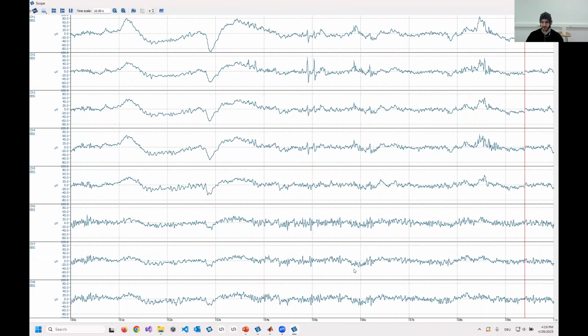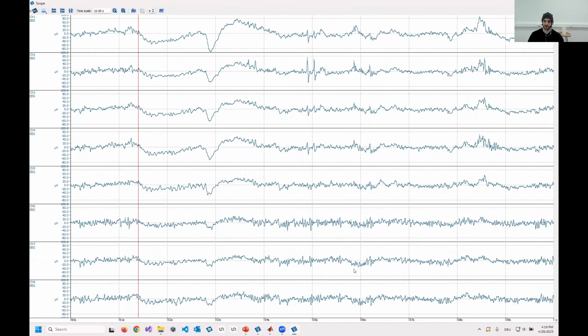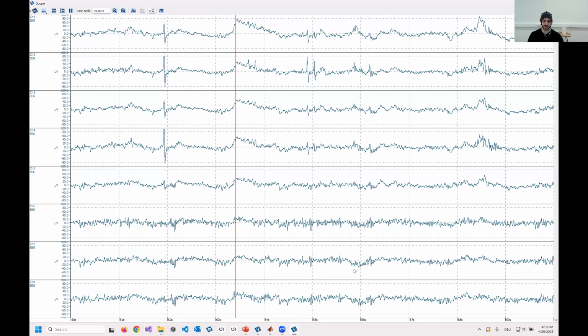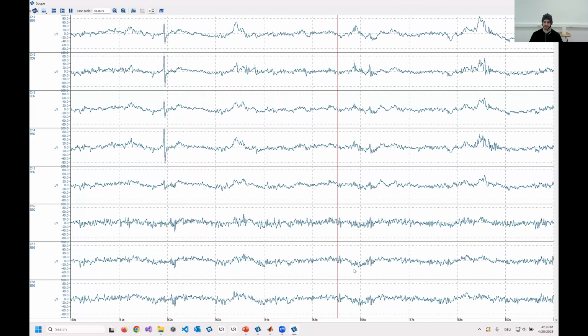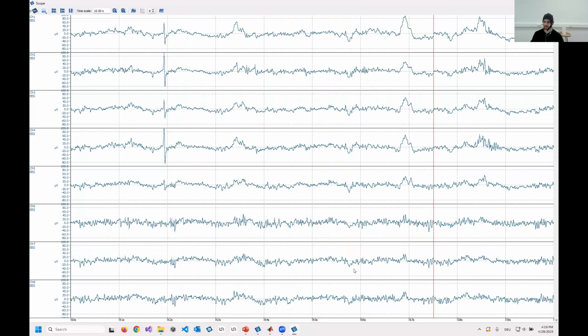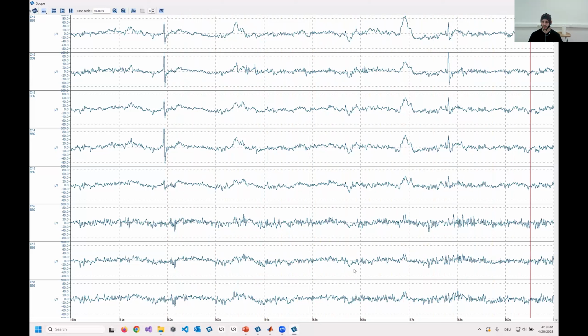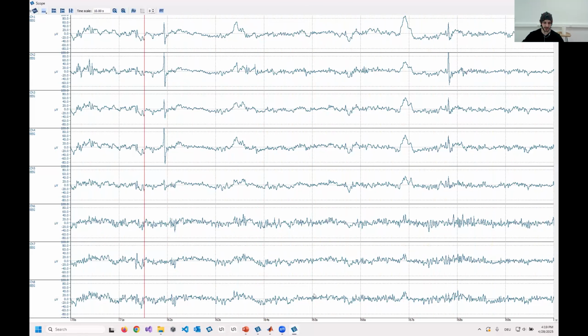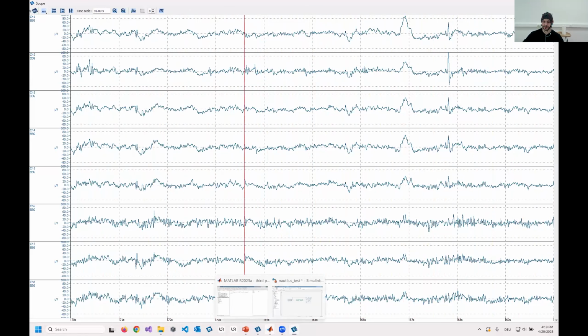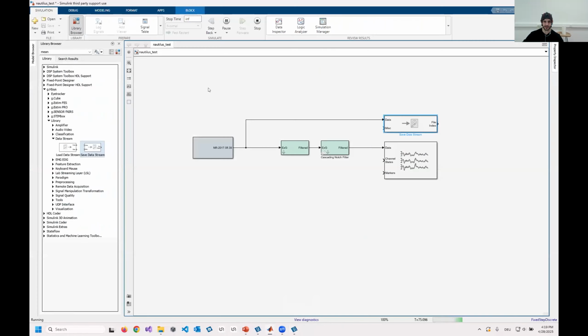Alpha is a signal of relaxation, and beta activity is a signal of stress or mental activity. So I'd like to calculate a ratio between alpha and beta, and I'd like to show you how you do that in the software.